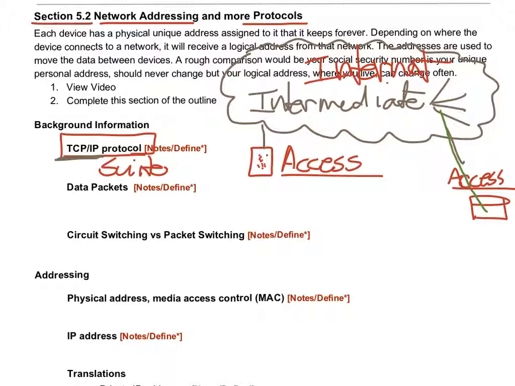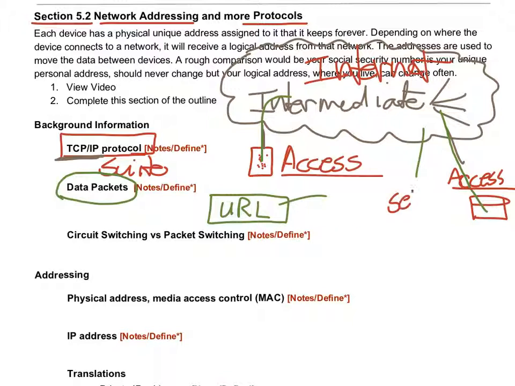What moves through these networks using TCP/IP are data packets. It takes your data, what you're sending. Let's say it's a URL, you need to get some information, you're going to order something from Best Buy or whatever. So you type in a URL, and it moves from your phone through to Best Buy, to their access equipment, some type of server sitting there with all the information you need.